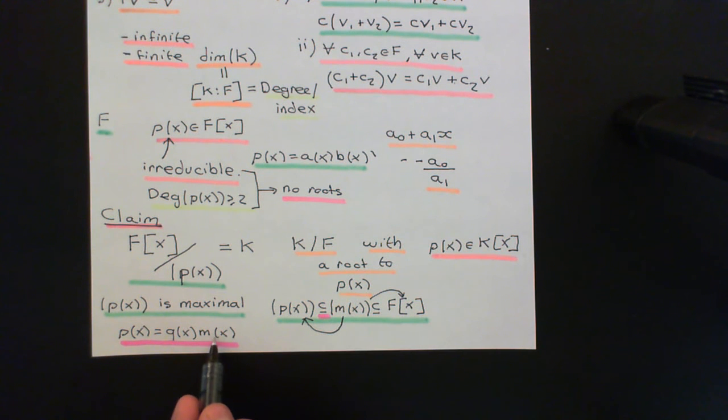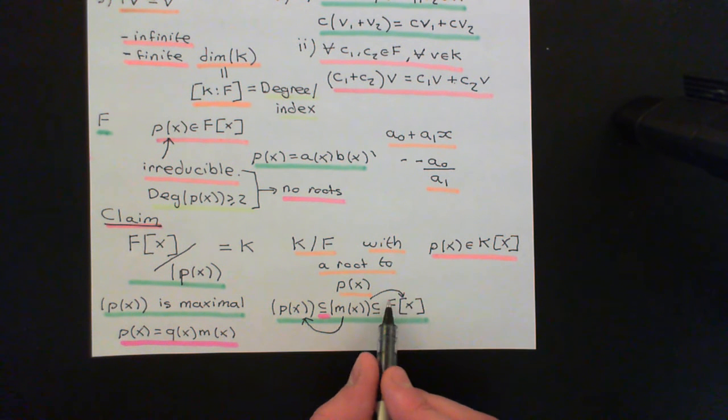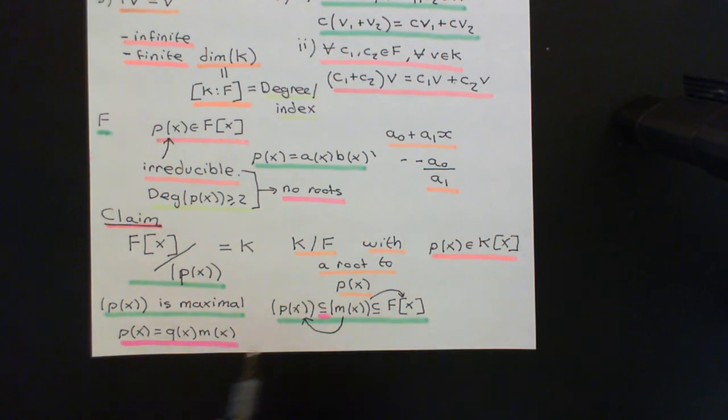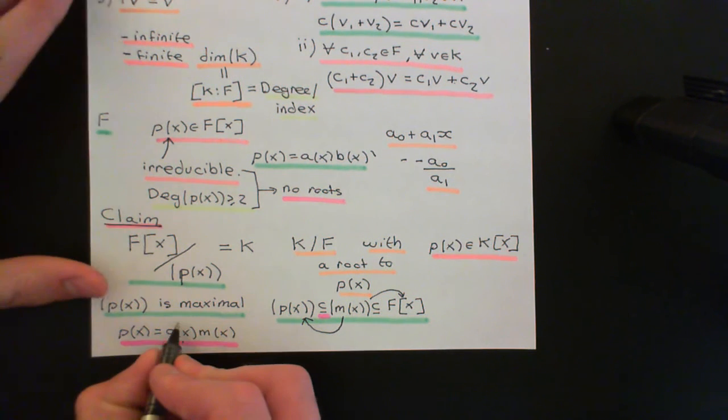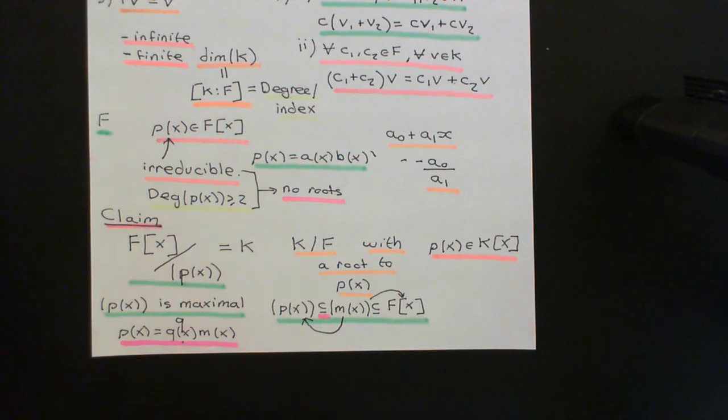So if m of x is the unit in this expression, you can conclude that the principal ideal generated by m of x is equal to the entire unit ideal. If, on the other hand, q of x is the unit and m of x isn't a unit, then what you can conclude is that q of x is a constant polynomial, and therefore there will exist a multiplicative inverse for q of x. So we might as well just call q of x q now, because it is just a constant polynomial. It will have a multiplicative inverse in the field capital F, because of course it's not going to be 0 here. We're assuming p of x is a non-zero polynomial.